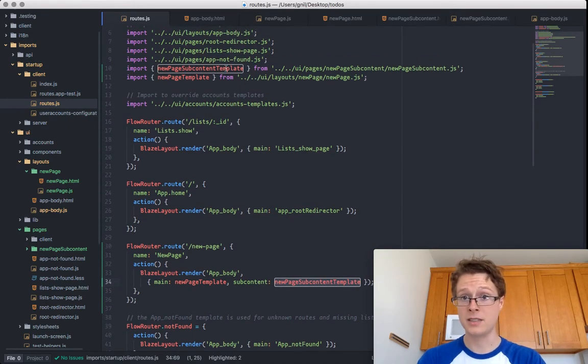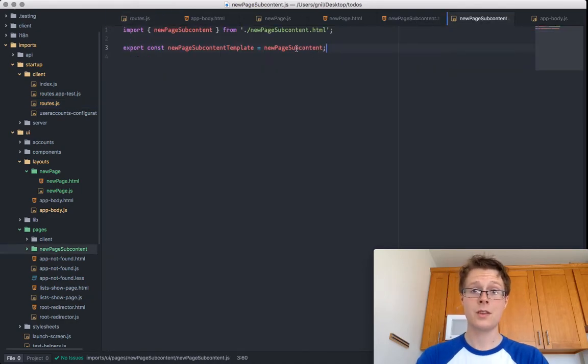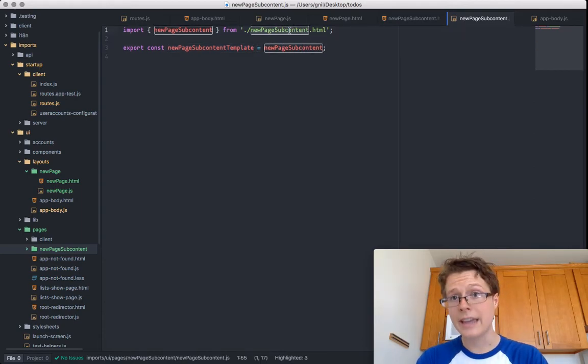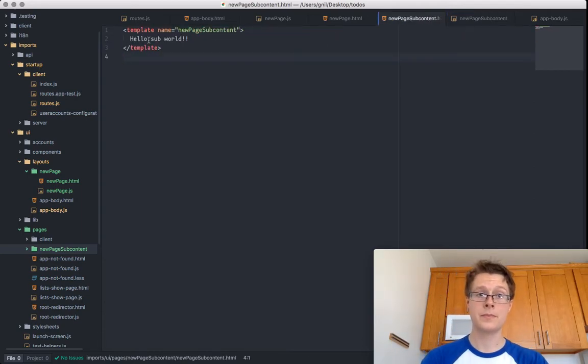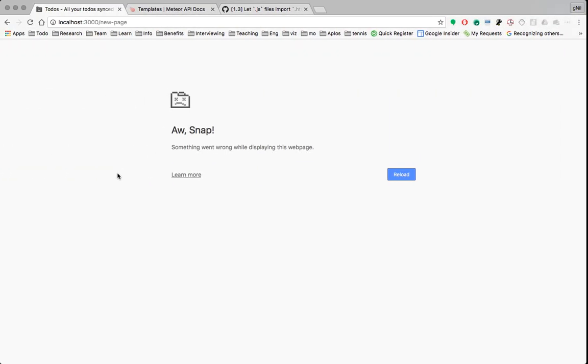Where does new page subcontent template come from? It comes from new page subcontent and new page subcontent. I go over to new page subcontent. Where does new page subcontent template come from? New page subcontent, it comes from HTML. Where does this come from? Hello subworld. We know where everything comes from. Data context is passed. You could go ahead and change the data context as it's sort of passed through, but there's sort of no need to do that.